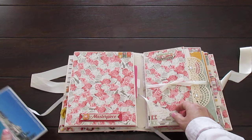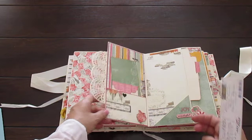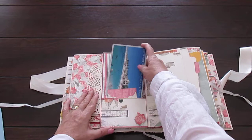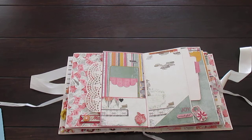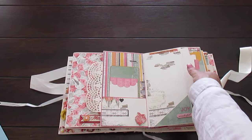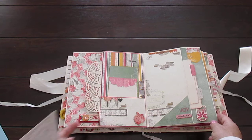The next page - its closure is with a ribbon. We've got chipboard there with some bling on it, and you can tuck your photograph in there. This opens - here's a photo mat where you can put small photographs, or you can also just slide your photograph in here, your 4x6 if you want as well. And you can put a photograph on the back and journal on the front. This is a chipboard rose - this is a swing tab, that opens, it says 'joy.' Tuck spot for a photograph, this is a pocket, and there you've got two small photo mats for photographs. And you can journal up there as well.